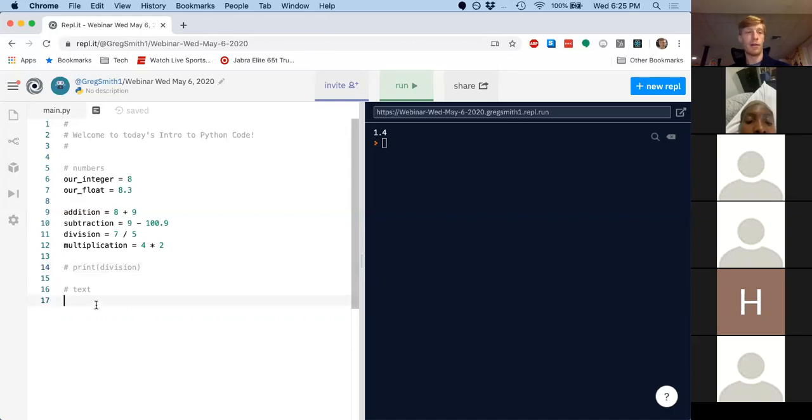And by comment, what I really mean is, right, this is the pound sign. In Python, the pound sign, right, shift 3 on your computer denotes a comment, or really a line of text that isn't supposed to be executed. This is usually used for two reasons, right? The responsible reason for comments is to sort of show people like things about your code, right? I have some comments here, one welcoming us to today's webinar, and then a bunch of comments just denoting lines, what the following lines are going to be about. But a comment is usually used to document your code, explain to people what's going on.